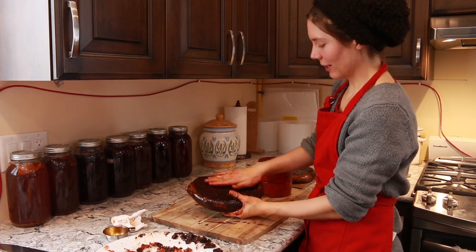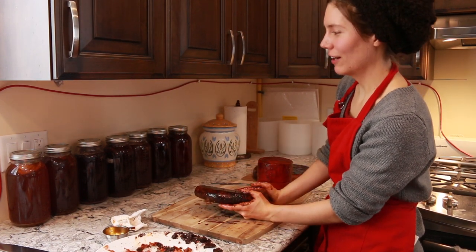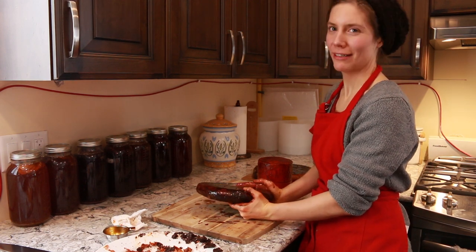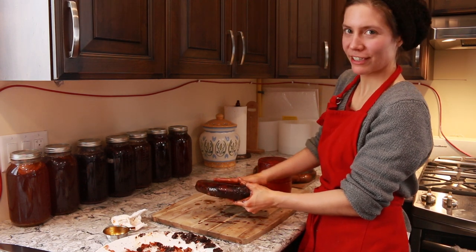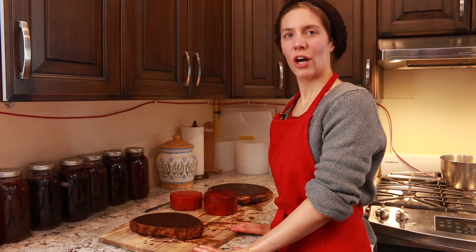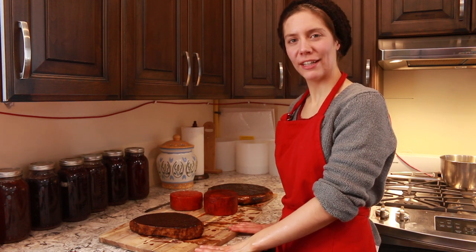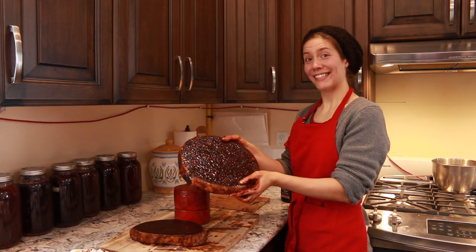In case you're wondering, the jars back here on the wall are Amberlynn's kombucha that is being fermented — double fermented now — with different flavors. Now that the cheeses are free of mold and are rubbed, they are ready to go back into hibernation in their cheese cave. Say cheese!